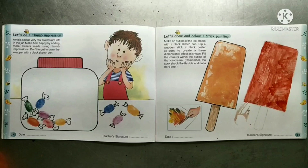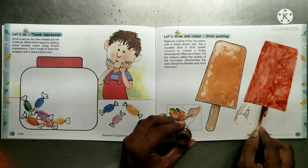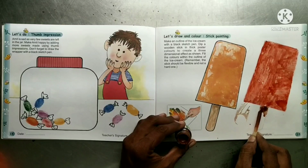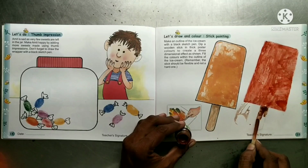Dear students, after red, you can take the brown color for the ice stick area. That area is very narrow. So, you do carefully students. This is your beginner stage.